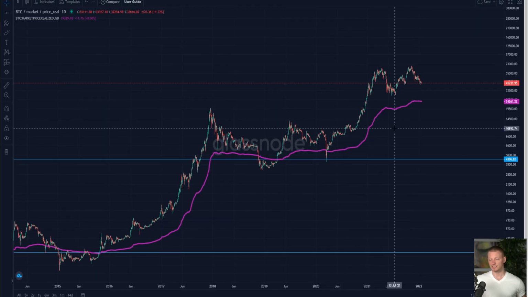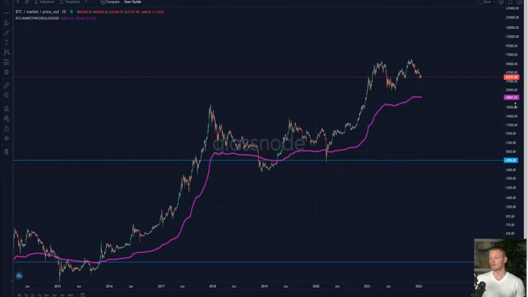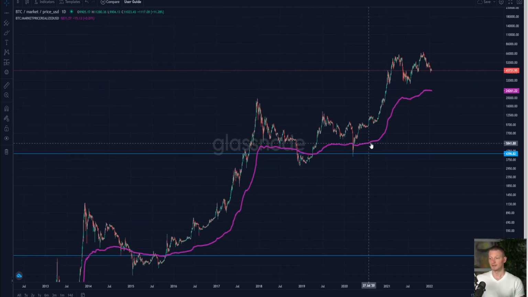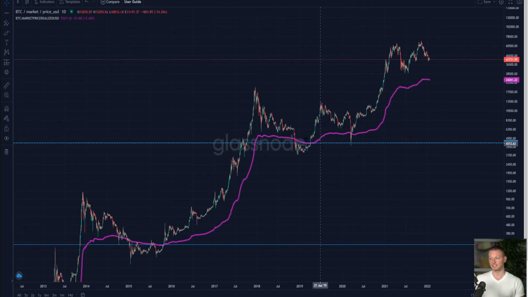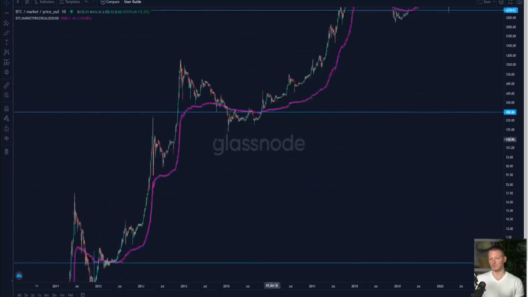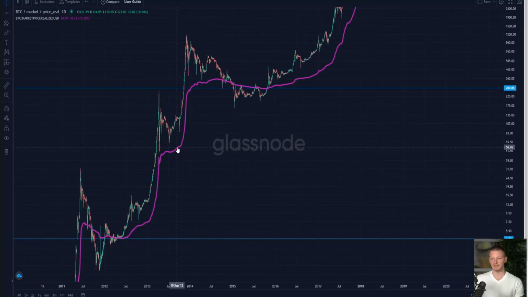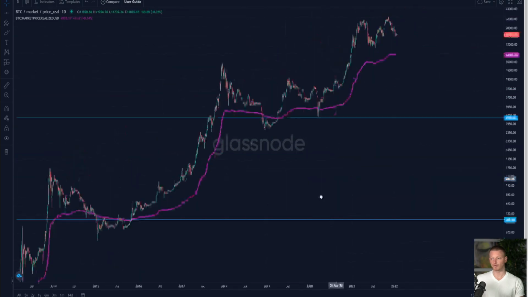And if you just simply look at the realized price, well, it tells us two things. Based on the shape of the curve and what we've seen in the past, I think it's slightly more indicative that we're something like this than we are something like this. But what we saw back in 2013, you can take a break before running up further.